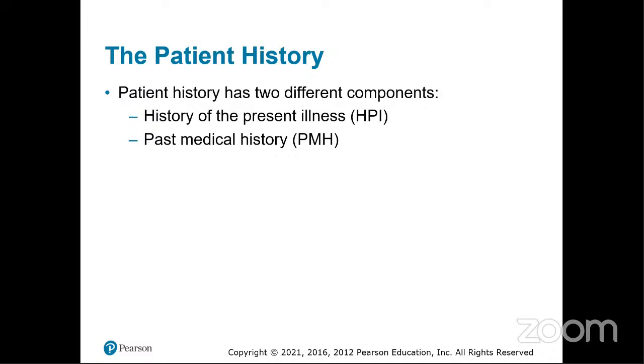So patient history, we have two different components with it. We have the history of the present illness, meaning why did you call me today? Shortness of breath, car wreck, whatever. And then you have your past medical history. Does this mean every surgery from an appendectomy to a broken arm? Does that matter on a heart attack necessarily? You're going to get all of it, but a lot of the times when we talk about it, it's past pertinent medical history too.